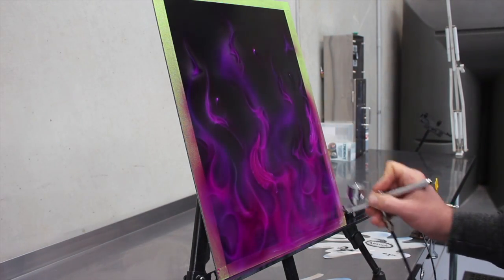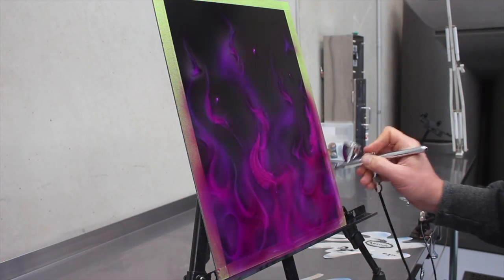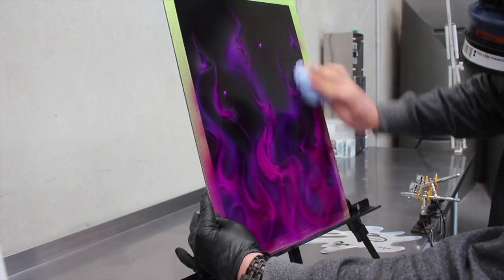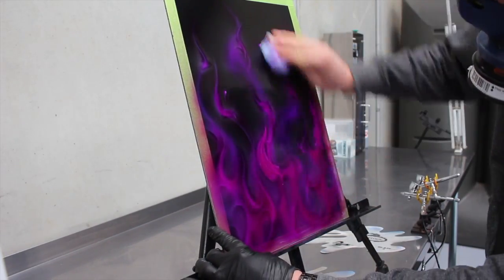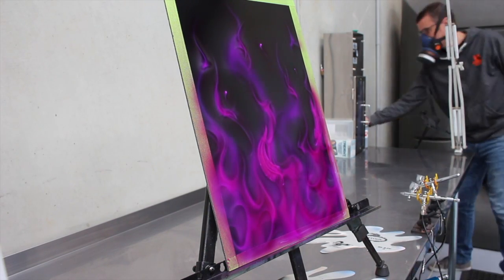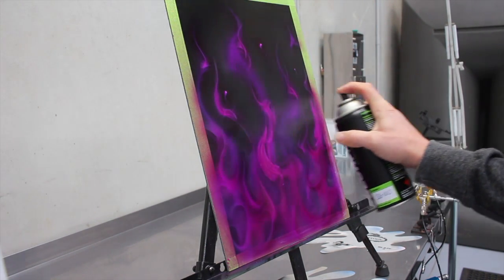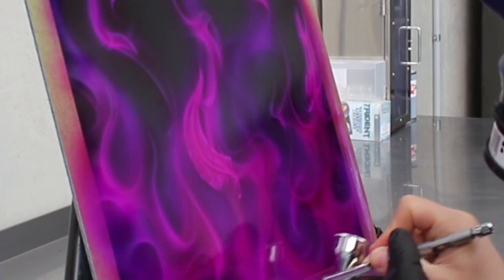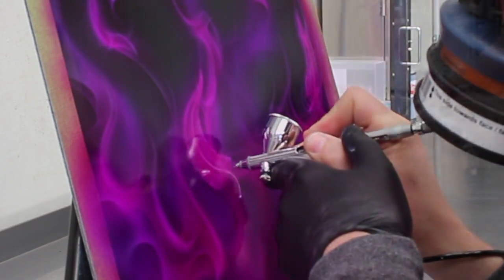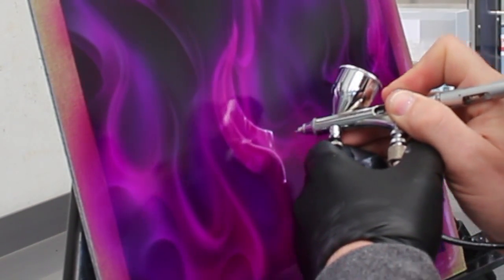It's a good way to show a customer before you do it all on their bike, because you might not have the perfect coverage or they're not happy, and this way you can show them something that looks a bit more accurate than a digital rendering. So now back with my tack rag after doing the candy, I'm just getting that dry spray off again. You can see there's more layers now, the depth is building, and I've grabbed my aerosol pack again with the SG100 House of Colour Intercoat Clear, given that another coat, and now I'm ready for my next layer, which again is using white, and I'm going to detail these feathers a bit more.